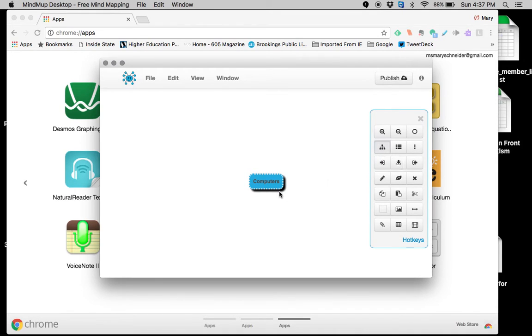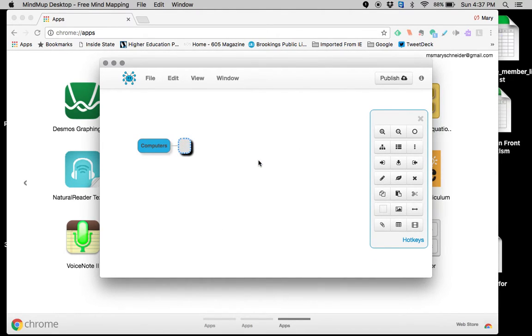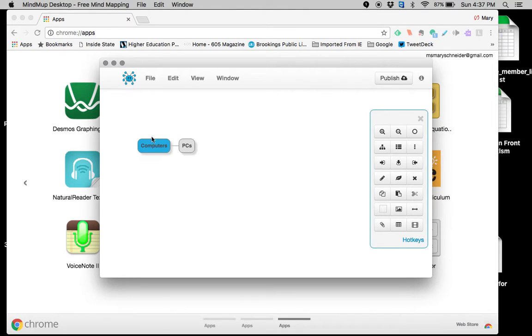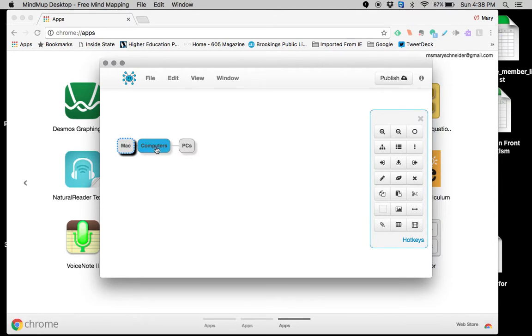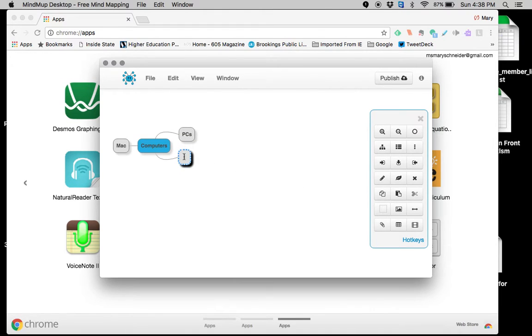Okay, so I'm going to insert a child, which is going to let me put that. And I also want to insert another child, which is not going to be in the right spot. It's not letting me move these, and that's kind of frustrating me right now. So I need to click there. I need to insert a child. There we go, Mac. And as soon as I click on there, then I want to insert a sibling. So they're putting them equally. And it's basically a graphic organizer for the kids.